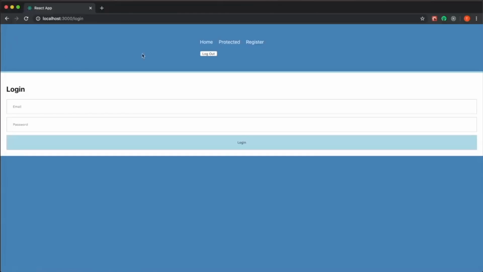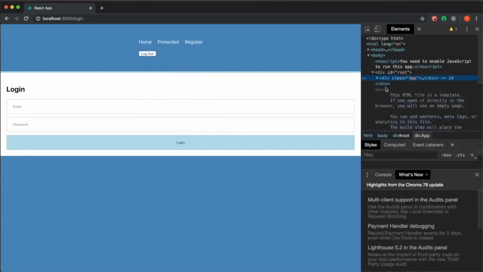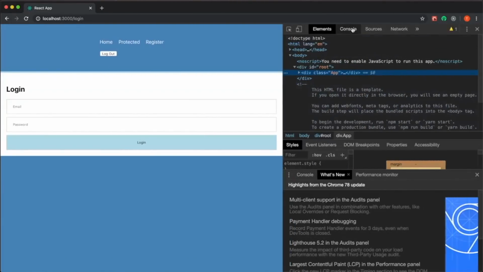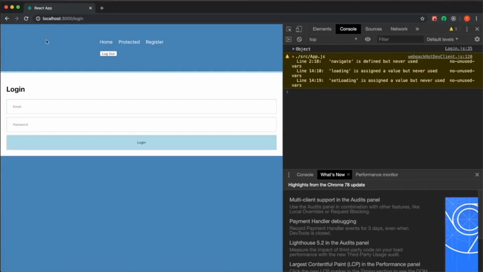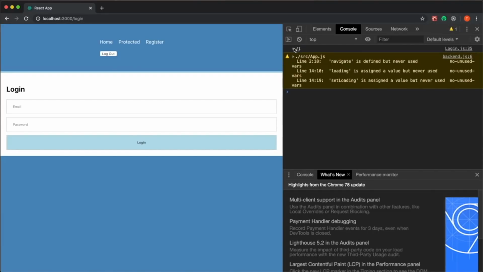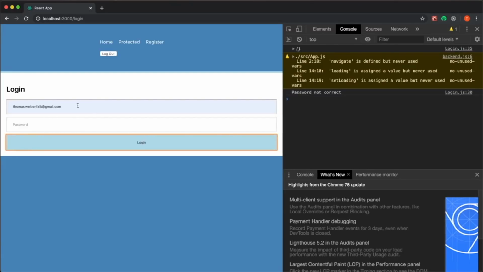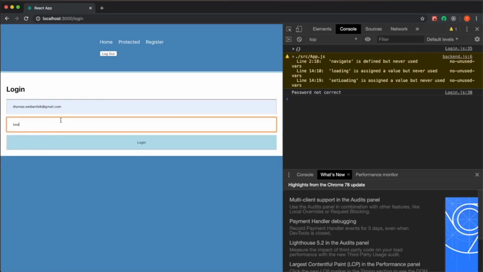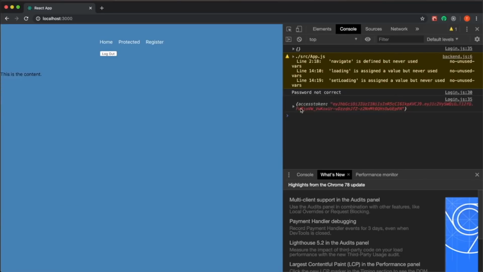So let's go to our application and inspect. I want to look in the console. We reload it. You can see we have an empty object here to start with because we console log out our user state or access token state. We can try to log in here. Then you can see we console log out the error here, and it tells us that we have not sent along a valid password. And my password is going to be test. And as you can see, we got the access token here, and now we're redirected to the start page, and it's showing us the content.